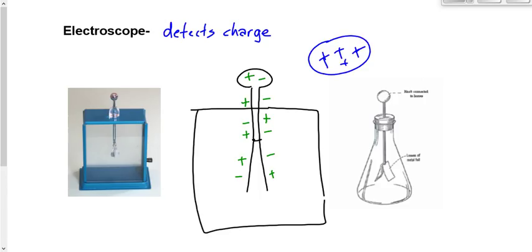Push down? Somebody say they get pushed down? But they don't get pushed down. This is a positively charged object doing the charging. What happens to them? They get pulled up, right? They get attracted to this. So what we're going to find, and remember, it's not all of them. I'm just going to draw it as if all of them do, just to simplify it.